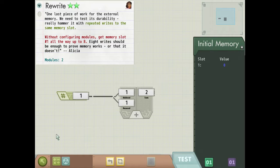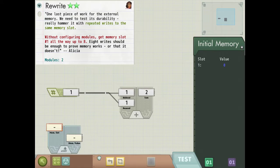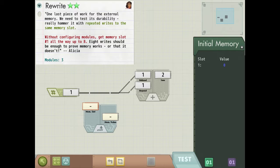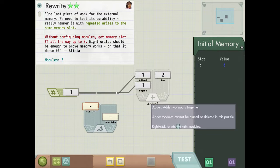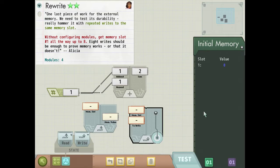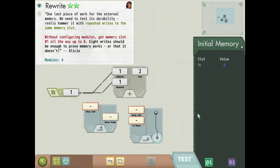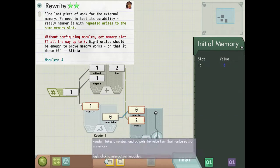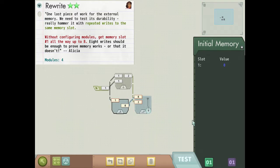Okay. Basically, we need to really use the right read over here. What else? Wait, without configuring the modules, get memory slot number 1 all the way up to 8. Memory slot number 1, can we configure this? Nope, this is an adder. Okay, that's an adder. Read and write. Okay, let's try memory slot 1. Sum into the write memory value. Can we configure this? Nope. So let's test this.